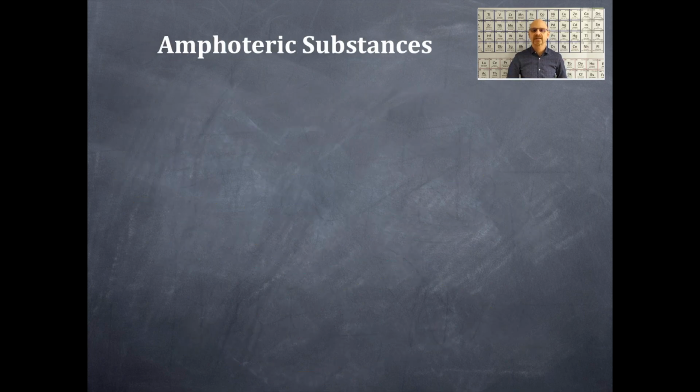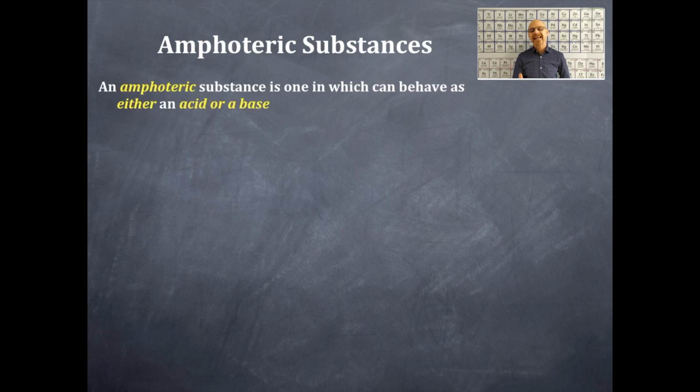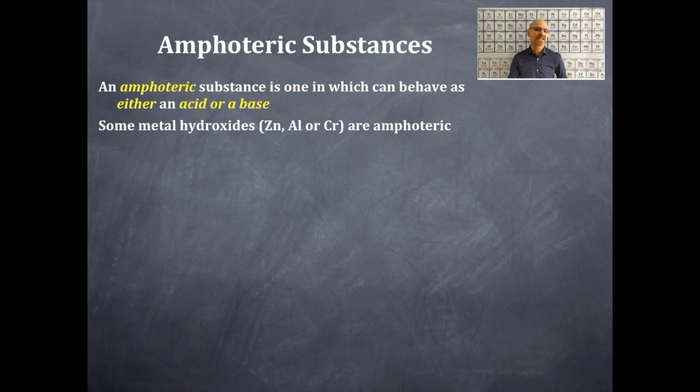So amphoteric substances. I kind of alluded to this with the previous slide with water, but I'm going to show you here what this is. An amphoteric substance is one which can behave as either an acid or a base. It really is a comparison thing. So, am I strong? Absolutely. I am very strong compared to a baby. Am I weak? Yes, I am very weak compared to Arnold Schwarzenegger in his prime. So, am I amphoteric? Yes, I am. I can either be strong or I can be weak, and it depends on what you compare me with.